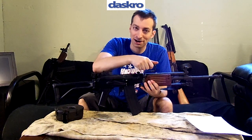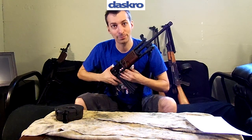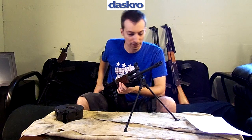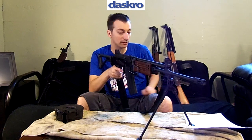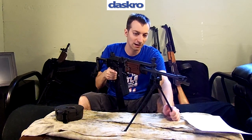One, it has a carrying handle, which means you can carry it around. And two, this is my favorite part of it, it has a bipod. Now this bipod is kind of wimpy compared to these other big bipods here, but remember, this is chambered in a much smaller caliber. It's 5.56 as opposed to 7.62x39, as we saw with these guns. And it's a much lighter gun, so it doesn't need as much of a bipod.